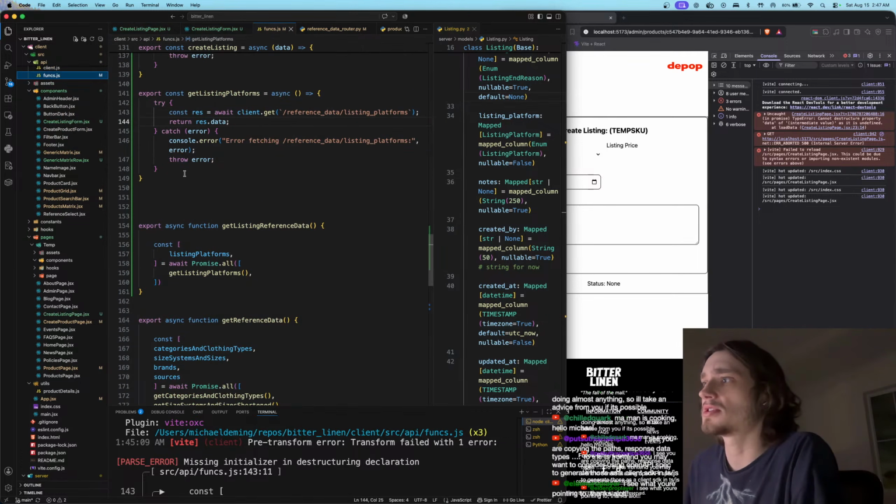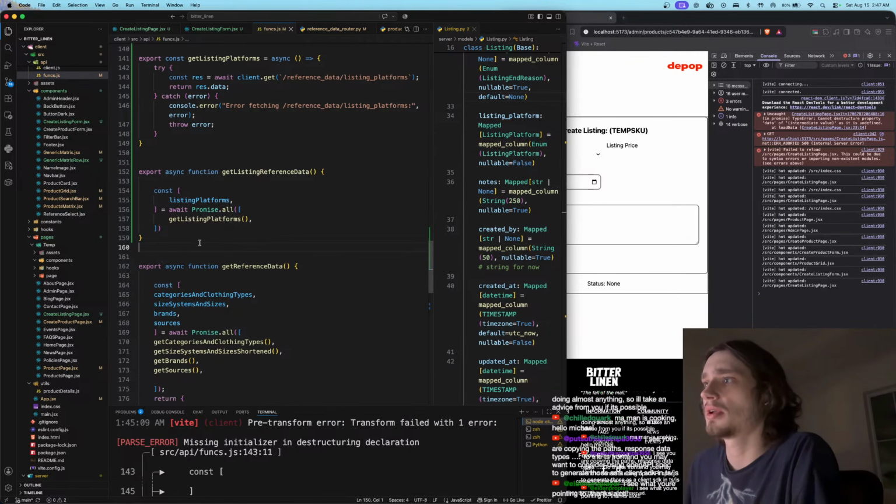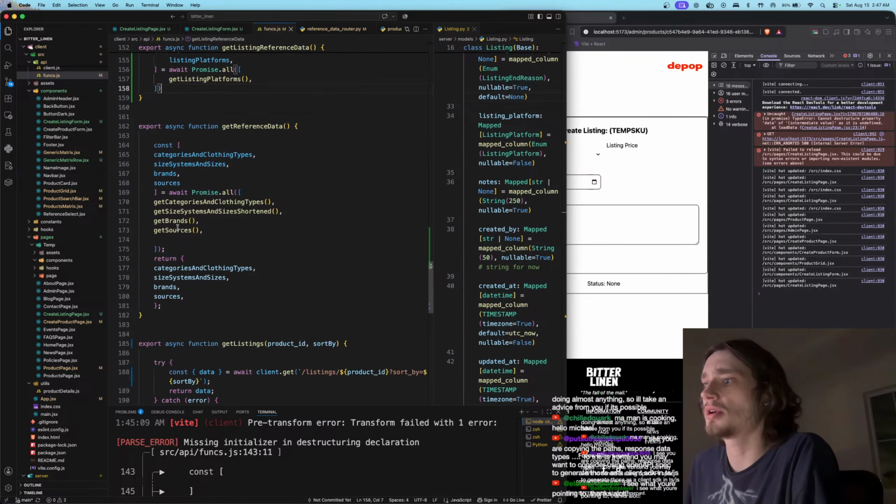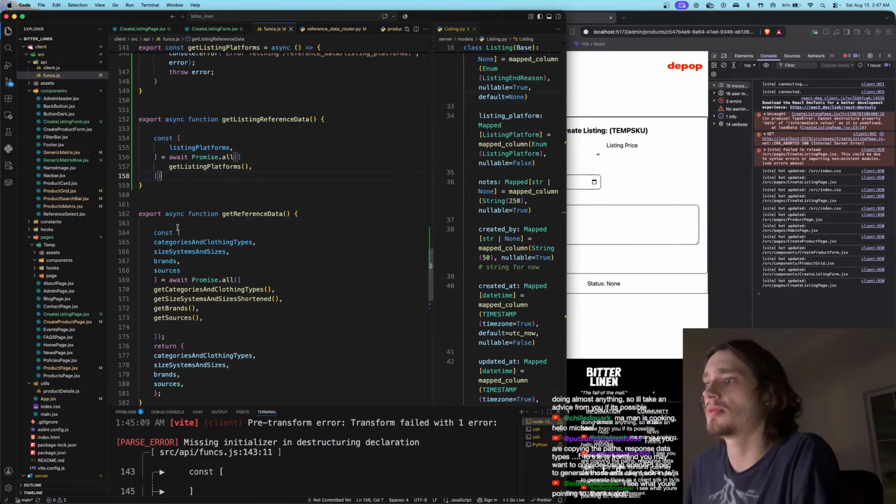Get listing reference data is here. It's a promise and a return. But I'm not returning this promise. I need to return this promise.